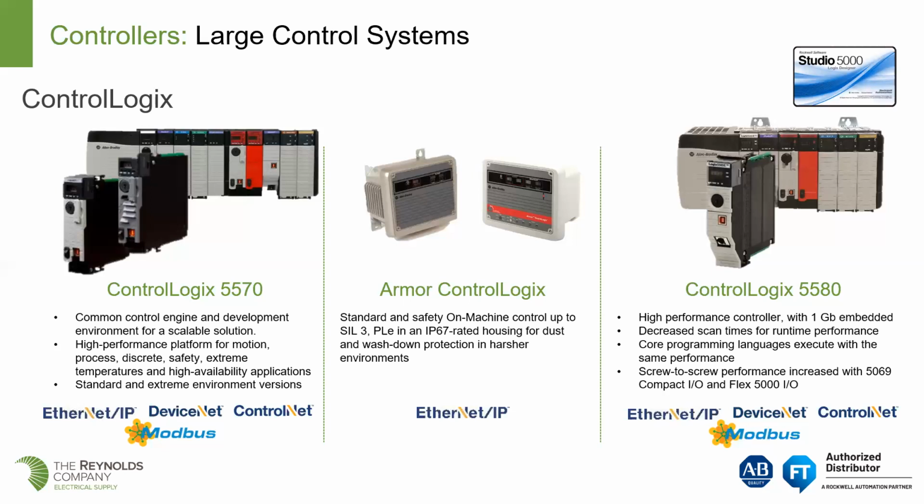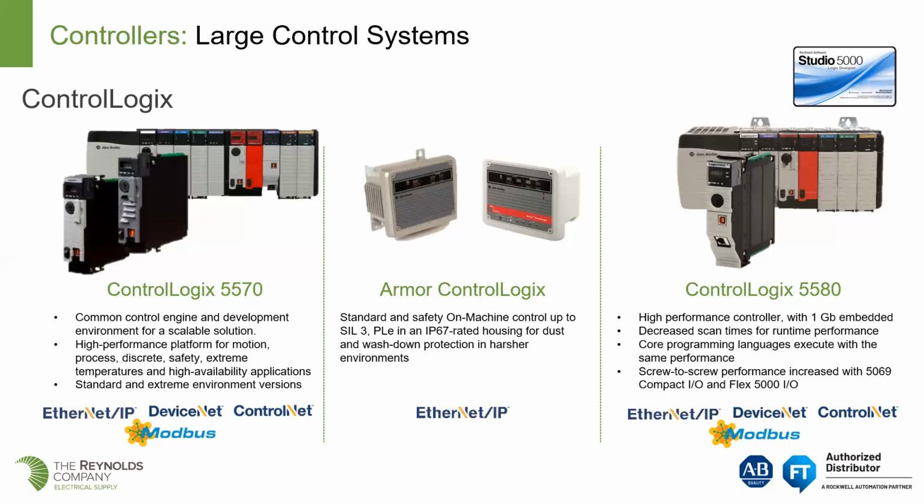And we call it a large system because those CompactLogix systems from the previous slide, there was of course a cap to the amount of I/O that could possibly be handled in those systems. As we move into the ControlLogix system, we have much larger I/O capability for very, very large distributed type systems. Very large number of Ethernet nodes that can be attached as well. So again, that's kind of why we call it a large control system.